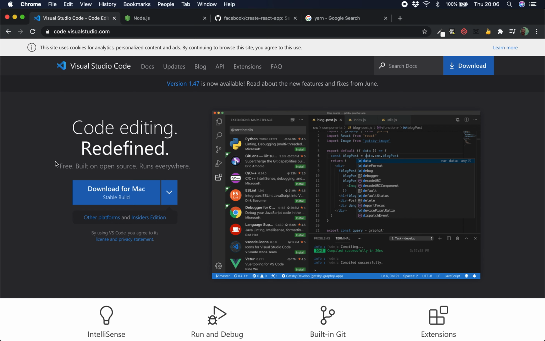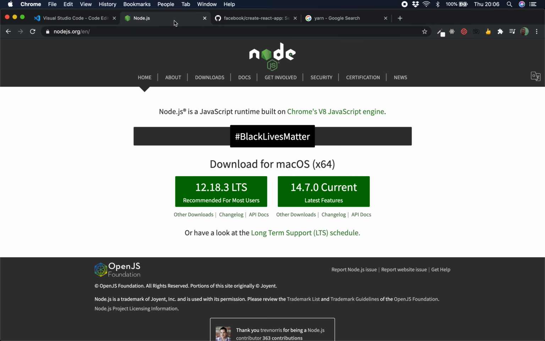Okay, very simple. The next one is Node.js. Node.js is a technology used for backend too, but for us, we're gonna use it for front end development. It allows us to install the dependencies of our project, and the installation is very simple too, very similar to Visual Studio Code.